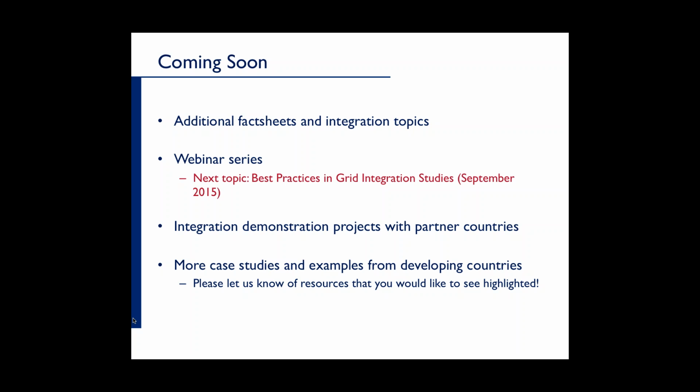So we really welcome any feedback on resources that you know of that you'd like to see highlighted. And we also invite you to submit ideas for fact sheets or integration topics or issues that aren't already covered in our materials. And of course, we'd love to get your feedback on the toolkit in general. Our contact information is at the end of this presentation, and of course, you can always reach us through greeningthegrid.org.